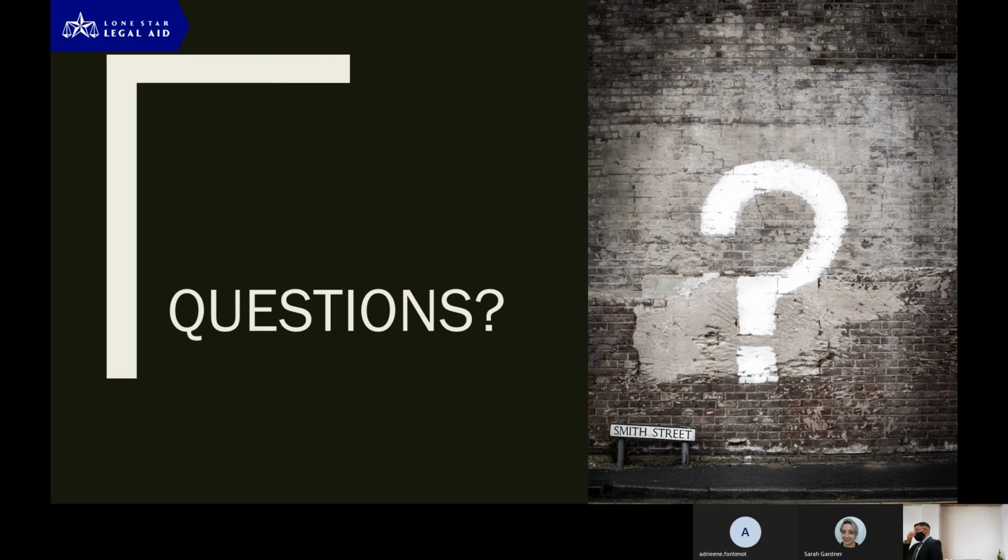And something else about a holographic will. Let's say you have 5 children and one of them wants to contest your will and they want to say it's not your handwriting. That's an issue that you wouldn't have with a formal will. Now here, if it's a contested matter, they have to go with the court, bring maybe a handwriting expert, they have to jump through different hurdles just to prove that that was your handwriting. Even though it's valid, sometimes those informalities may create some more issues when probating the will, especially when it's contested.